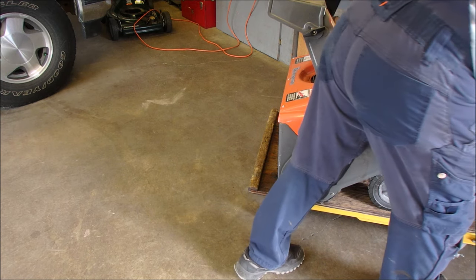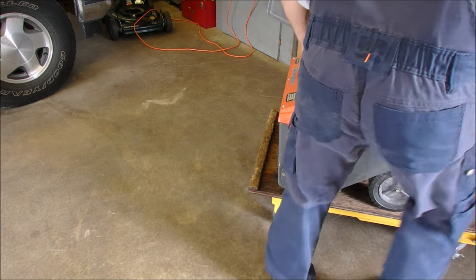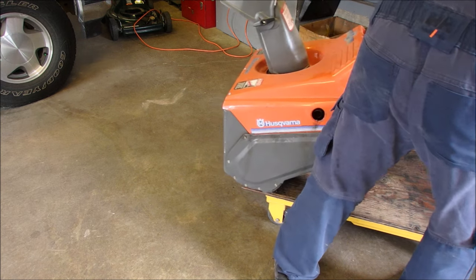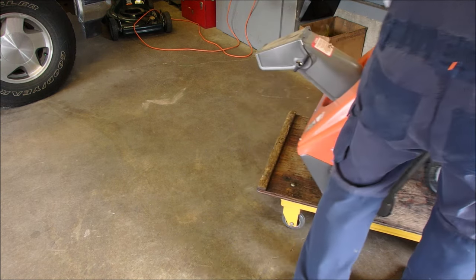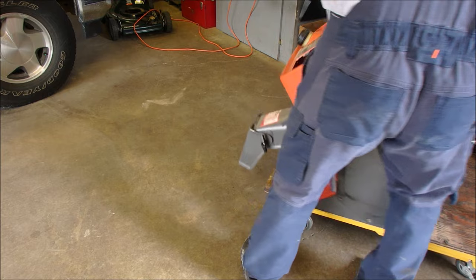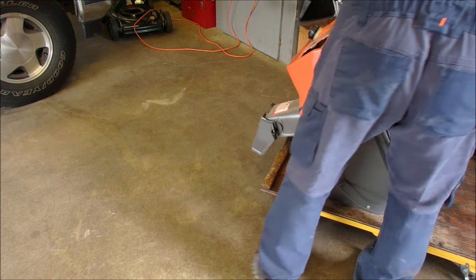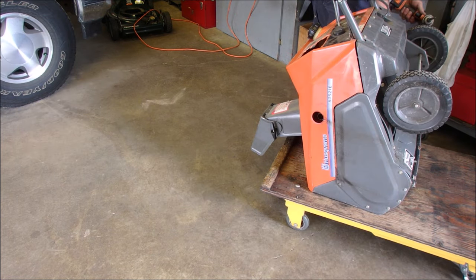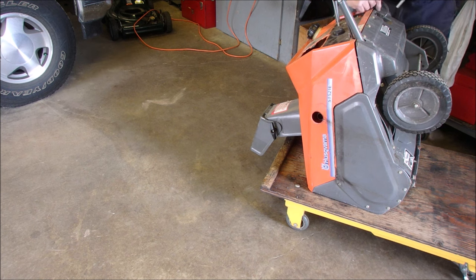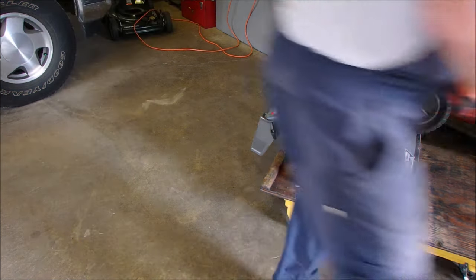Actually, the carburetor is down in here. So maybe I can drop that pin instead. Excuse me, I'm in the way, guys. Try and get to it from the bottom. It's a big chunk of steel too, eh? Or plastic. Right. I should almost have that right in the drill, eh?